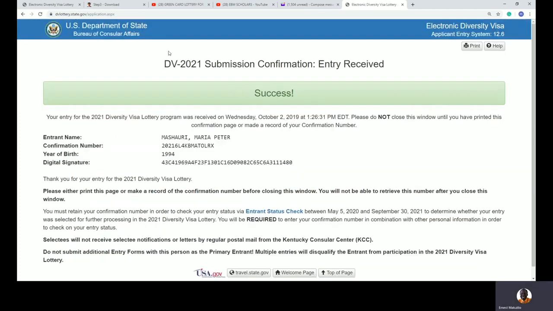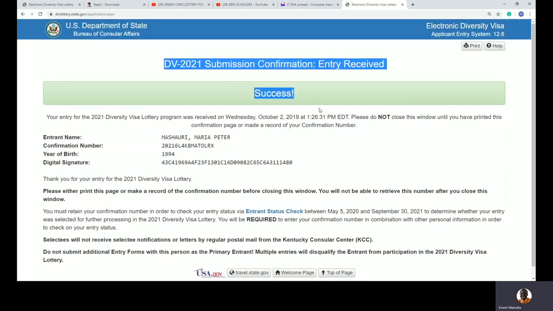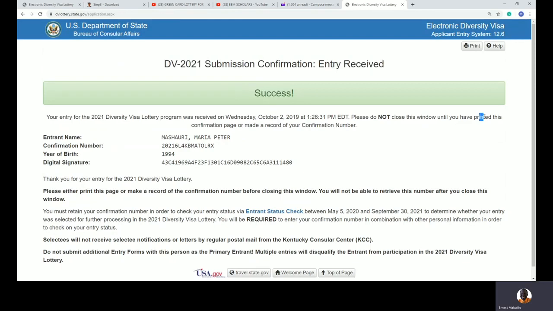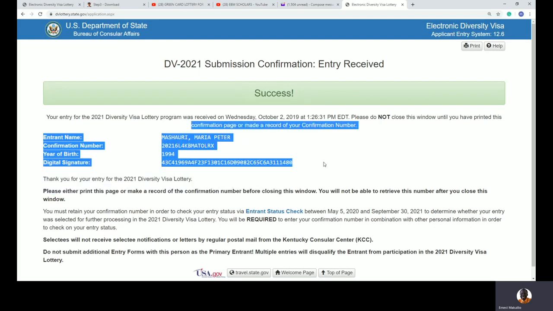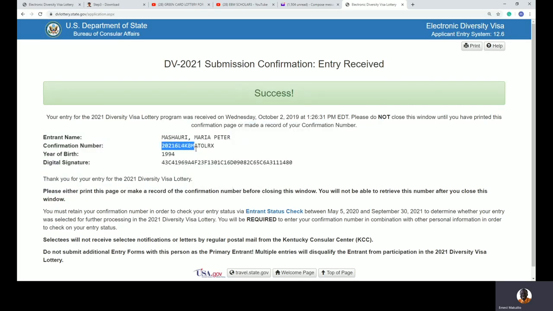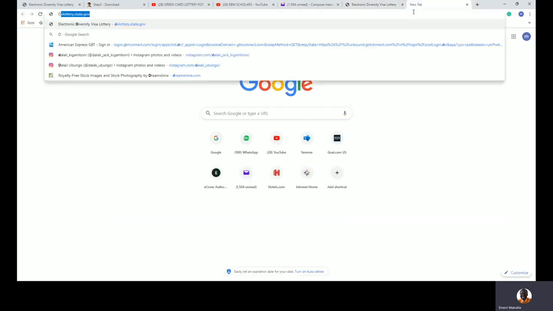When you click submit, you will come to get this success. Here they will tell you print this form, but for me I usually tell people, make sure you take the screenshot. This is the confirmation number. You need this confirmation number. Without the word success, you have filled to come to this step, you haven't responded. You don't need to use this number now because let me show you something which you do not know.